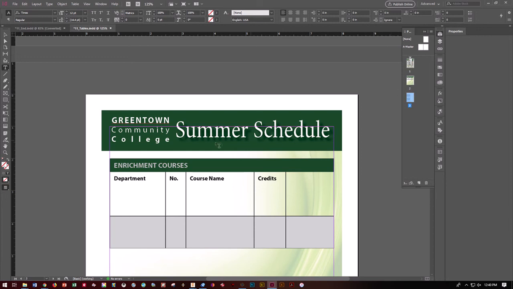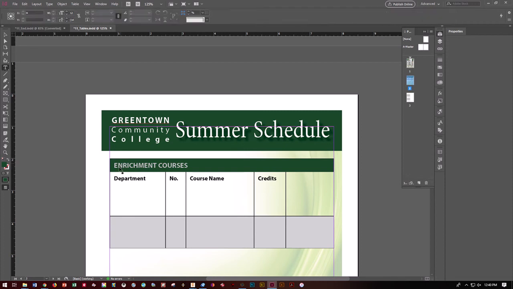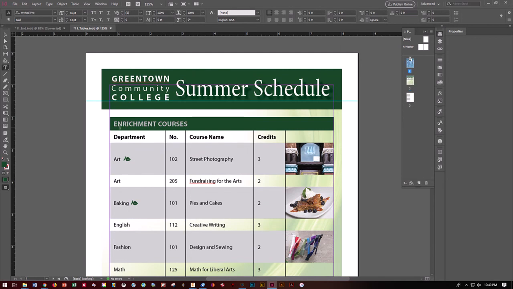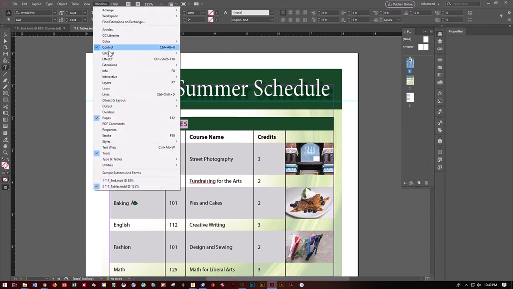Alright, so what else can we do? Well, maybe we really like the way enrichment courses works, and we want to create a style for that as well. So let's go ahead and create a table head style. So that's called a cell style. Let's grab our text tool, hit in our enrichment courses. Oh, we got to do it on the original enrichment courses. And let's go to Window. We're going to come here to Styles, Table Styles.